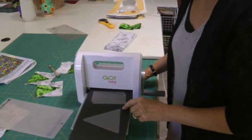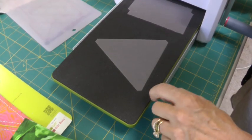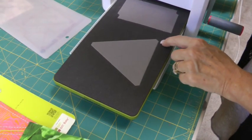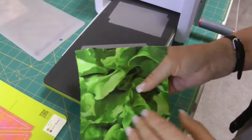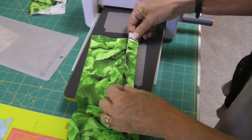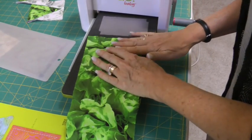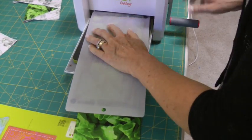You'll note that on the dies, the straight grain of the shape is always on an angle to the outside edge of the die. The reason it's done that way is it will feed in nicer to your cutter. So it's very important that you respect that as the straight grain. With my 5-inch strip that I've pre-cut, I make sure that I'm going parallel to that with my edge of fabric, and then I don't put it over here on the background. I just want to cut right there, and then I'm going to put the mat on right here. I'm going to roll it through.